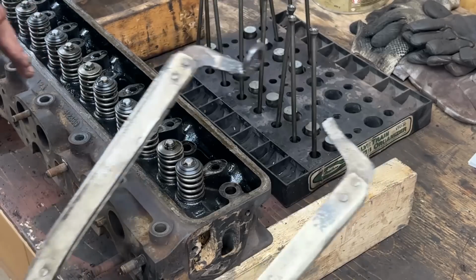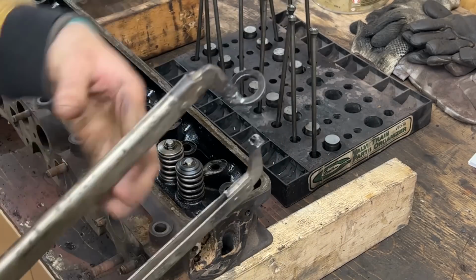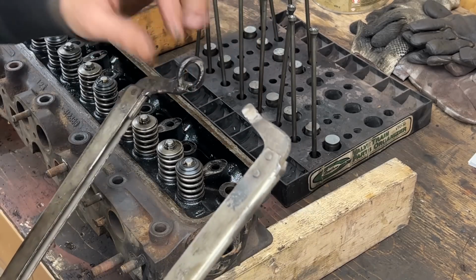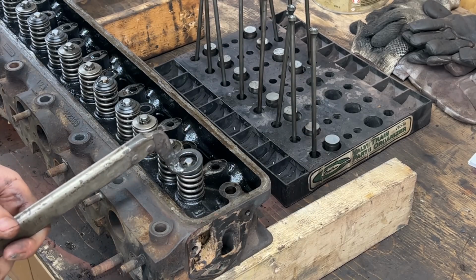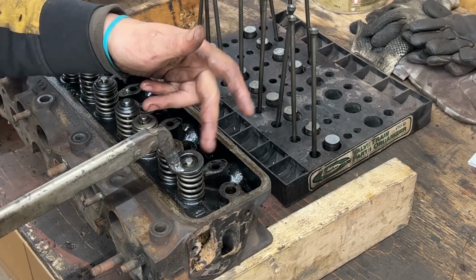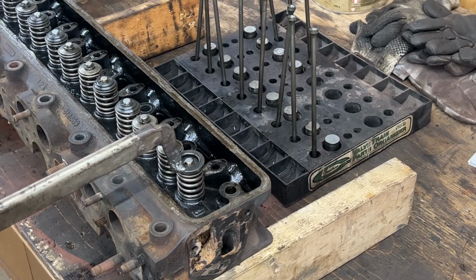So I'm gonna use my favorite valve remover tool, which is basically a vice grip, like a long ridge clamp with a huge lock washer welded to it here. And I can still use it as a clamp if I want to. It's homemade. So let's see what system we have here. On the TR6, the early heads were with a single spring and the later heads had double springs. So let's see what this is.